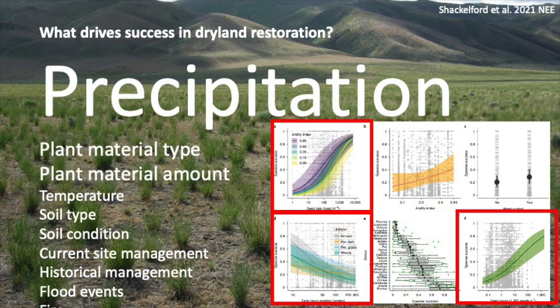But something else that this study also showed was that lots of the things that we make decisions about, who to put down, how much to put down, when to put down, where to put down. Those things are really, really important for driving success. Also not particularly surprising, right? So this is showing, for example, as you increase seed rate, you get more plants. Who'd have known? As time goes by, you have less plants, things die.